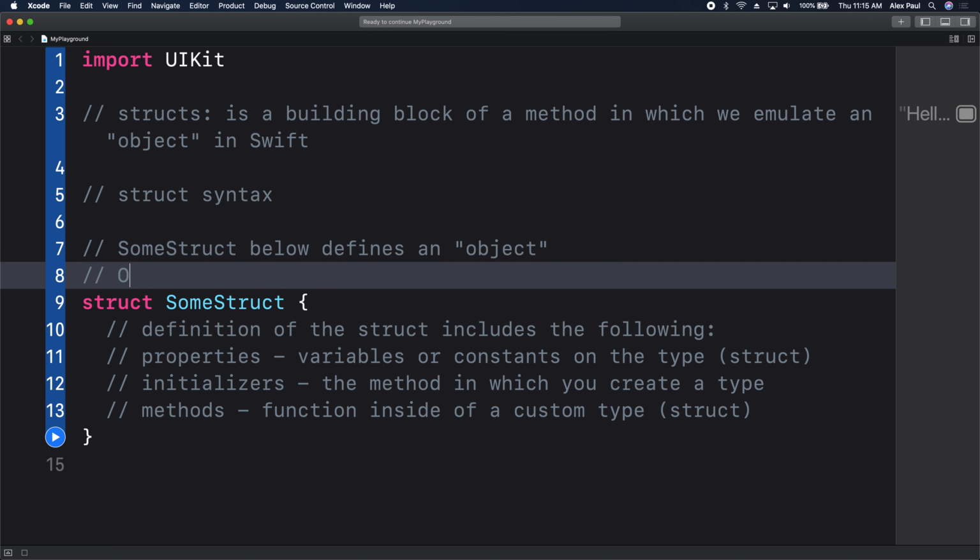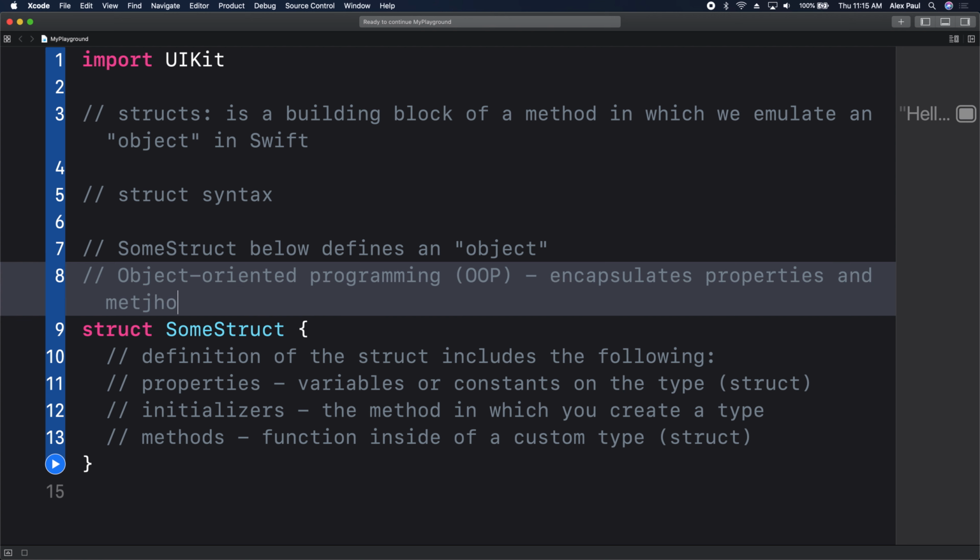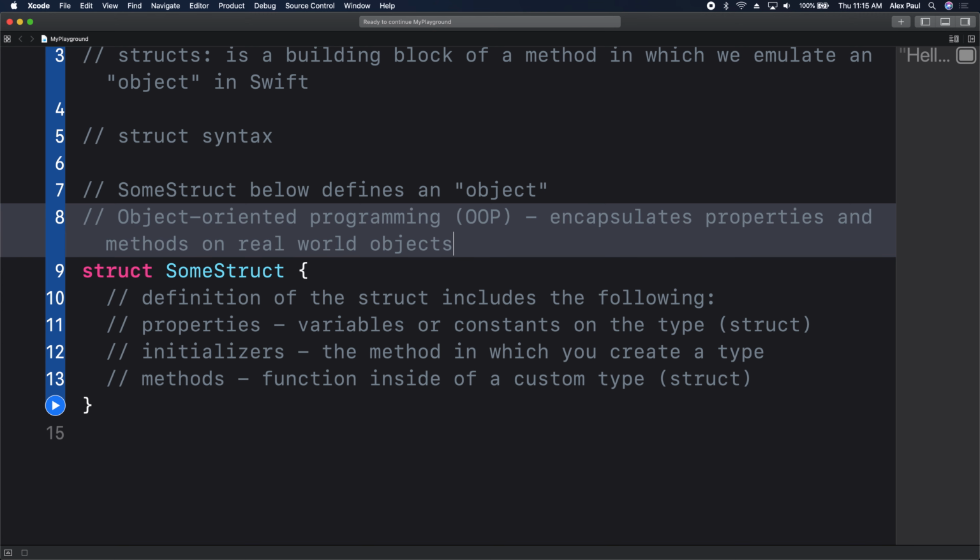And we could say object-oriented programming, or OOP. You'll see that on a lot of job descriptions, right? So object-oriented programming encapsulates properties and methods on real-world objects, right? What that means: you take a real-world object, for example, a fellow, a desk.